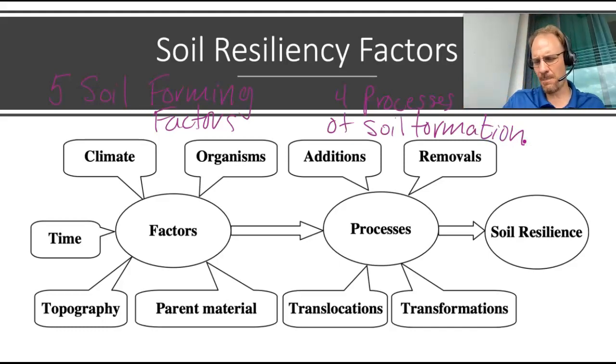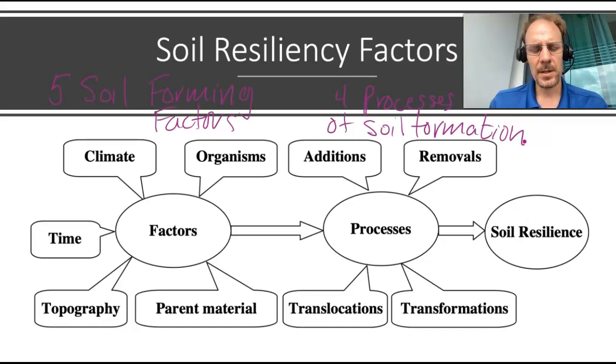Now these make sense because what we've talked about in previous lectures is that the soil's resilience, or its ability to bounce back, to recover, really has to do with soil depth and the ability for new soil to be made. Okay, so as soil can be created, then the soil can recover more quickly. And so it would make sense that soil forming factors and soil forming processes are going to influence the rate of resilience.